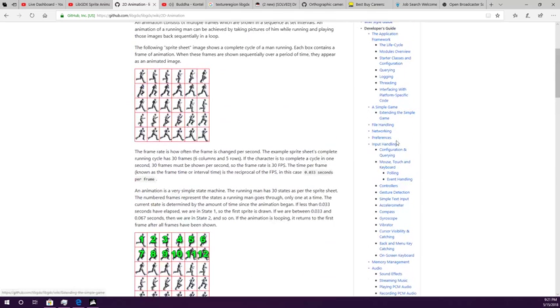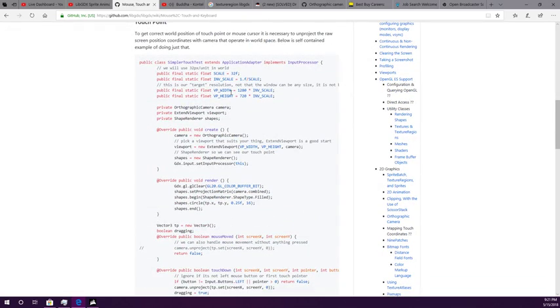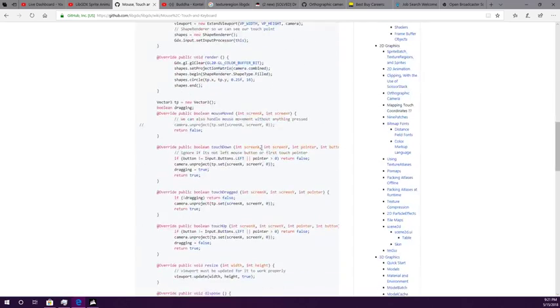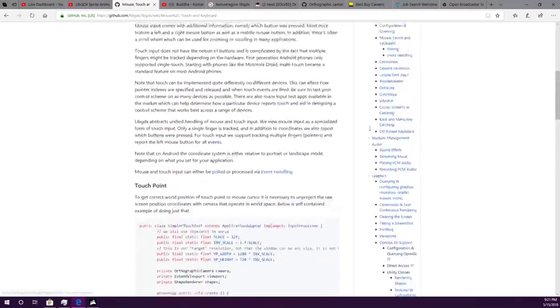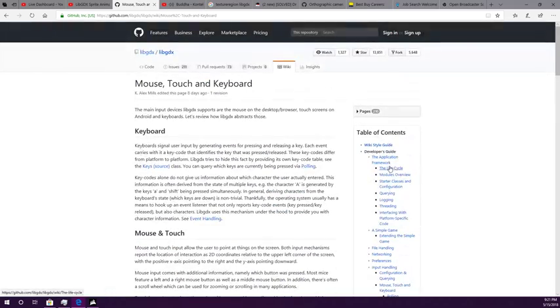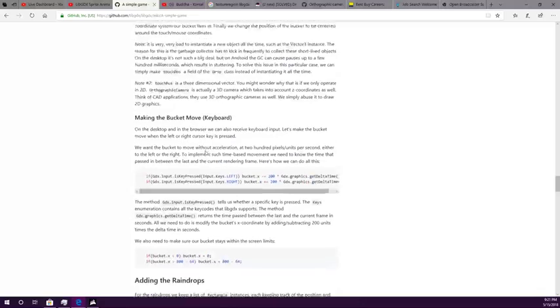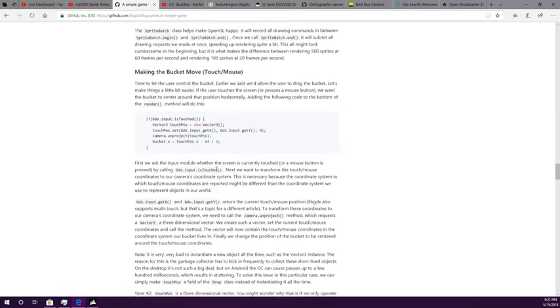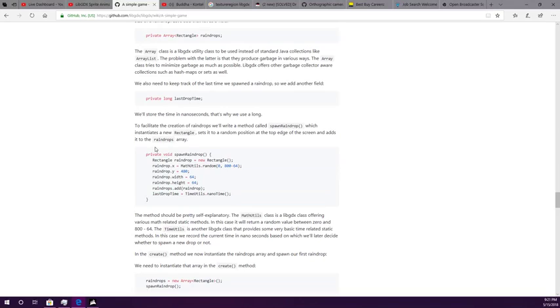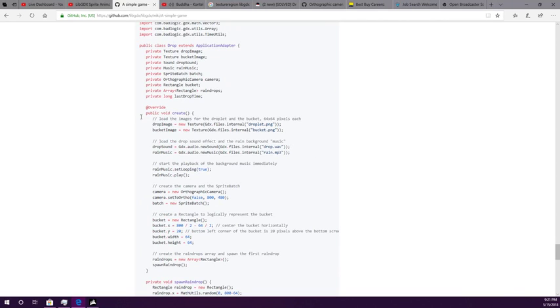Querying input. I saw that somewhere. Keyboard. Here we go. Basically, you have to set the default input method. But I don't know where that is. Let's just go to simple game. I know it's in this code. This was the first thing that you should look at. This is just querying though. I don't need to query. I need to set as a default listener.